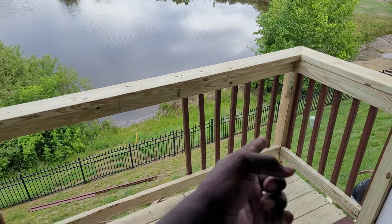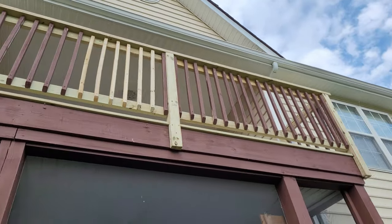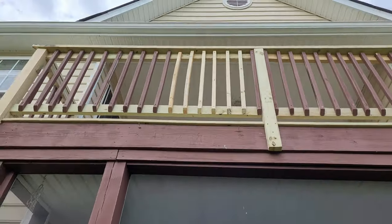I'm just sitting over here leaning on this thing like I forgot I just built it. Alright, everything is done — just has to be stained. The customer is happy. The only problem with this particular part of doing the back is I got to be on the ladder to get to every spline on the deck, and I won't be able to use the full gallon paint bucket, so I got to use my little trusty hand cup. I got the ladder set up and I just got to get up there and move it a bunch of times to get to where I need to go, but it's not that bad.